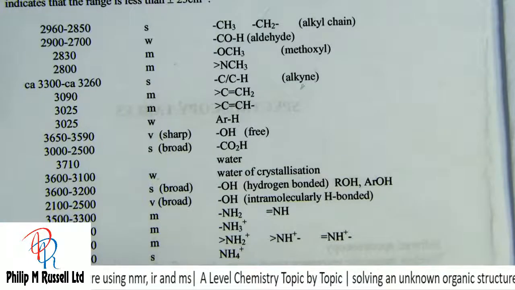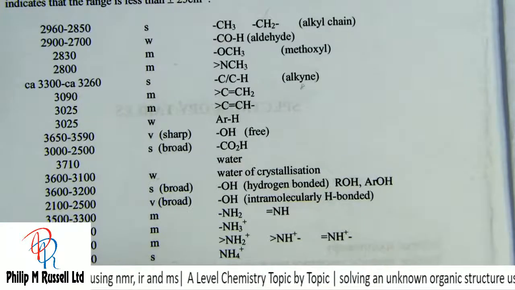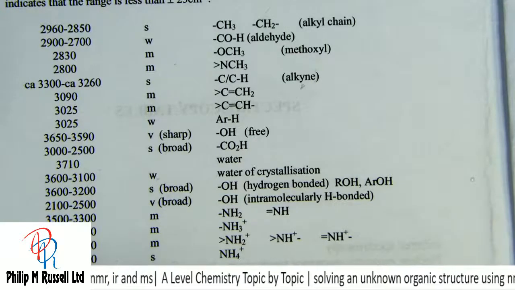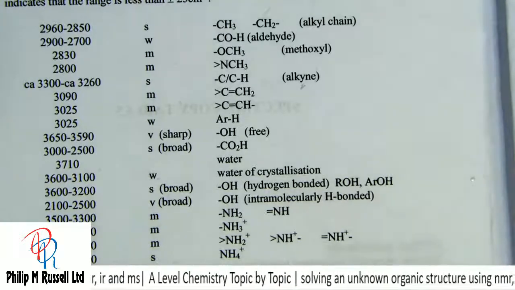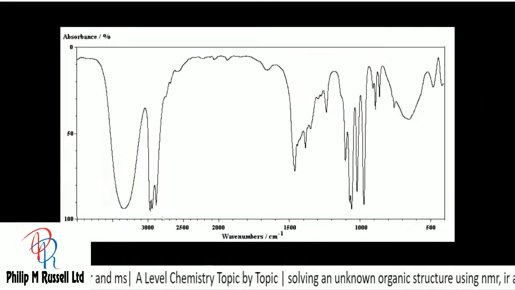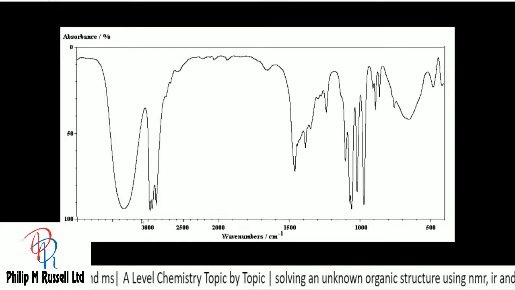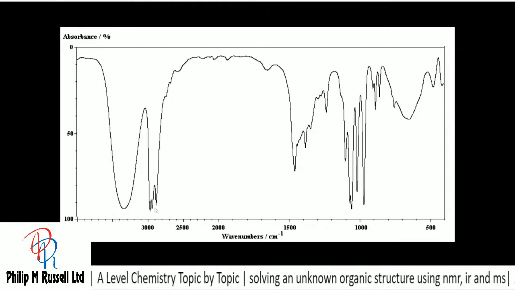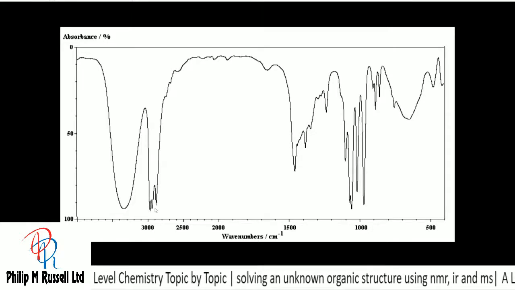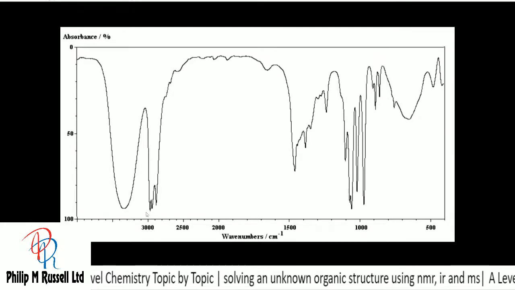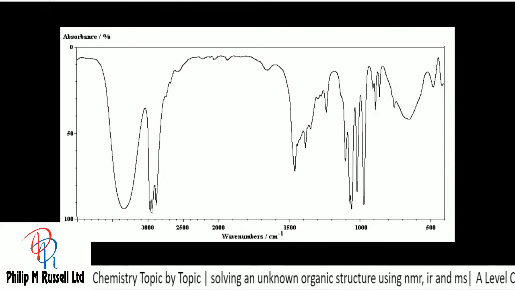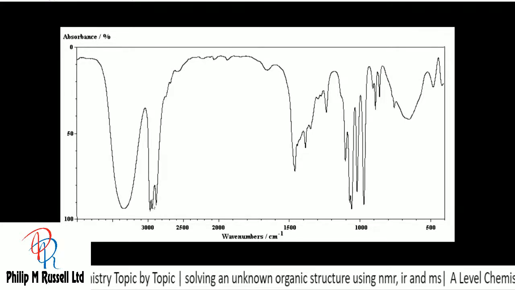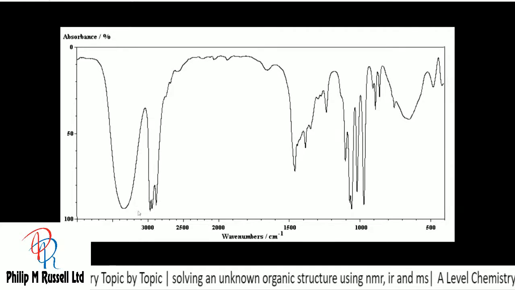And we've also got that big one at about 3000. Now you can cheat at the 3000, because if it's above 3000 at this point, it's aromatic, but if it's below, it is what is known as a hydrocarbon chain. So you can immediately rule out aromatic, which is fine, and it's a carbon chain. So we've got a carbon chain, basically CH3s and lots of different CH3s, and an OH group in it.